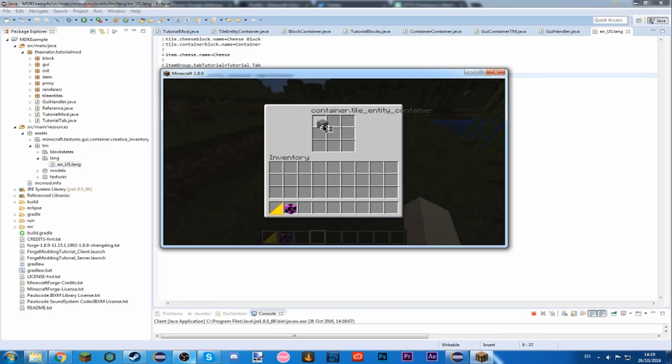Okay, now we can see that we have a texture to our lovely GUI here. This still doesn't have the proper name. I might have named it wrong. I might have needed to put .name at the end. You can fiddle about with that and find out yourself why that's not working, because it probably is just simply not having .name at the end.